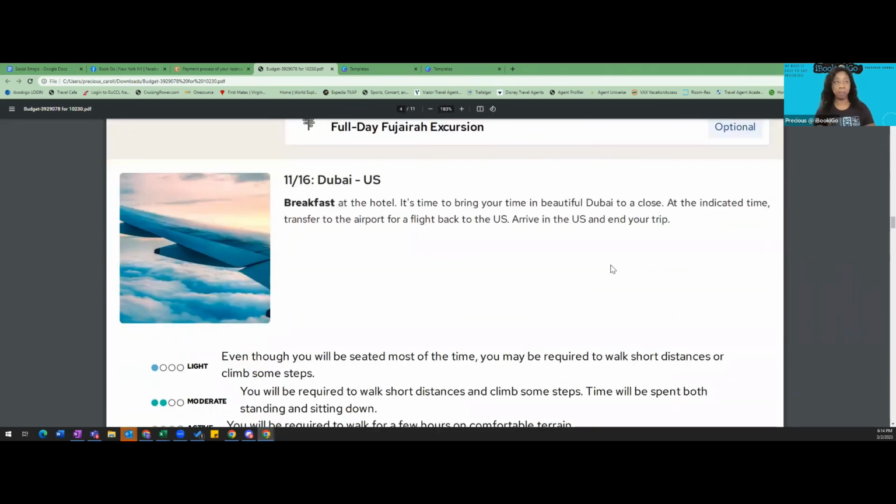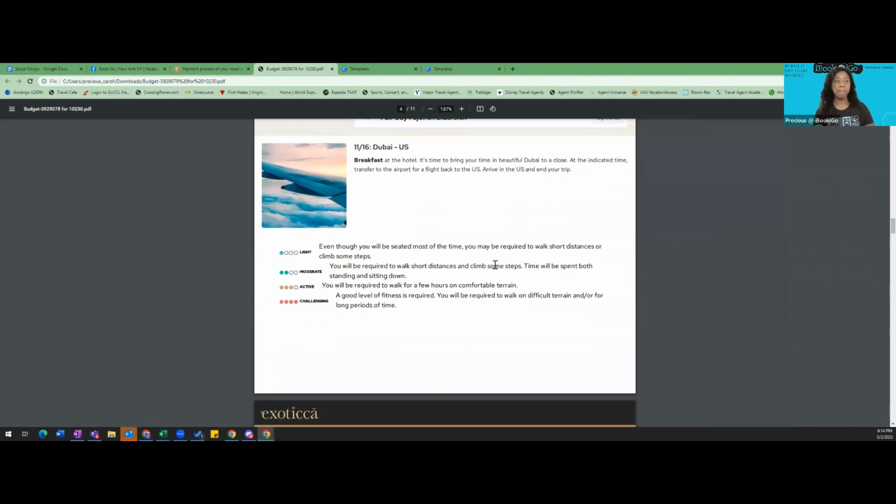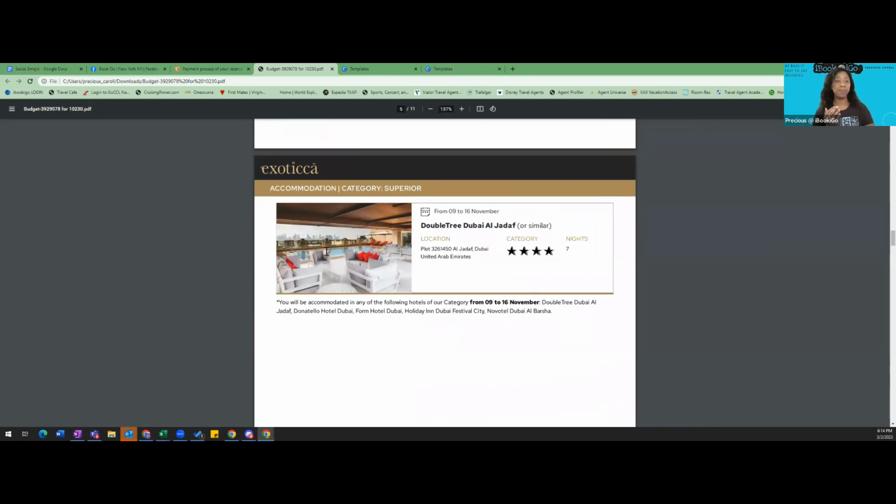So I'm going to zoom out. It explains whether or not the excursion itself is light, moderate, active, or challenging. Now, at the end, you'll see your accommodations, and it will even tell you that you will be accommodated in any of the following hotels for our category from November 9th through the 16th.